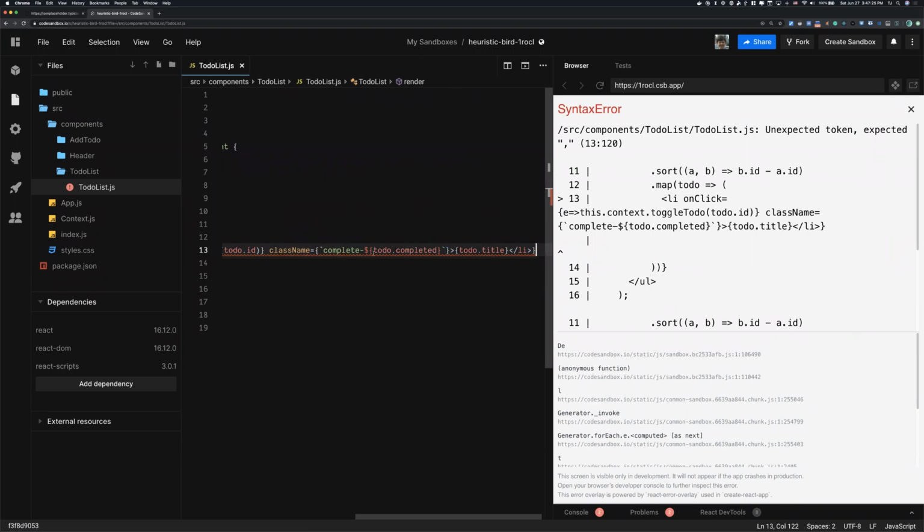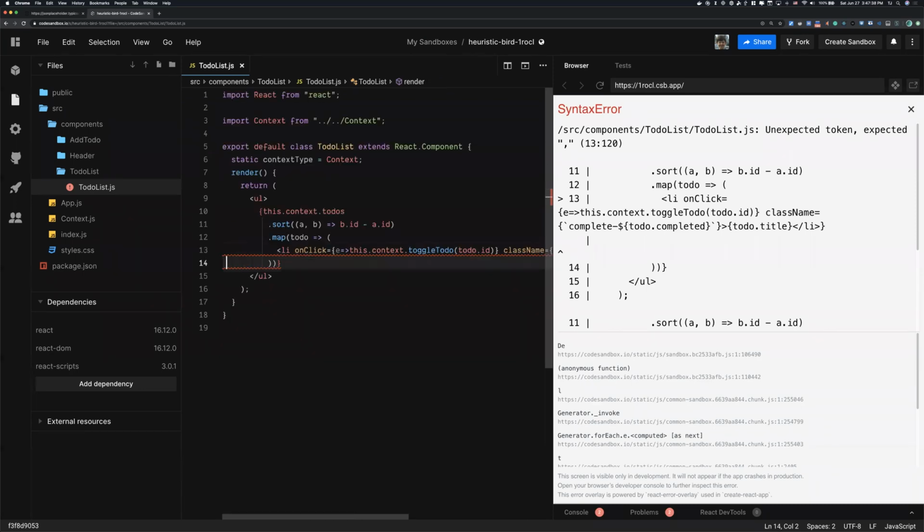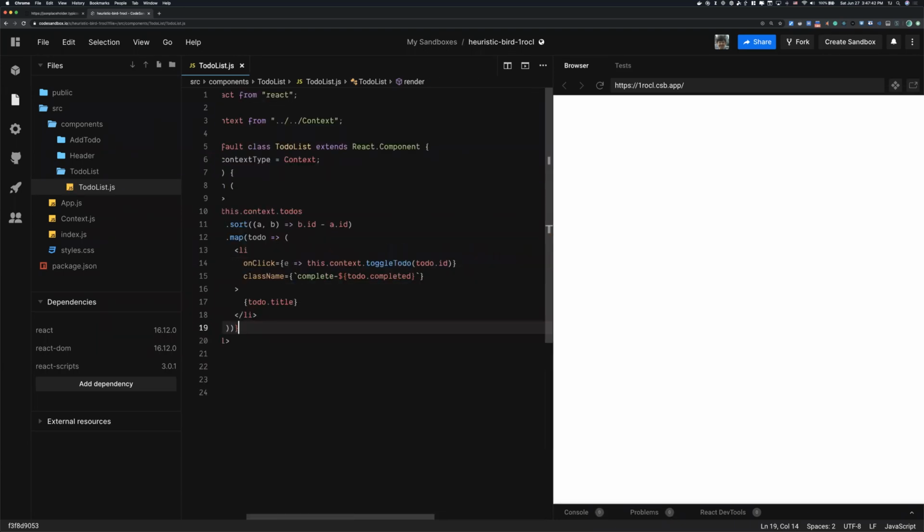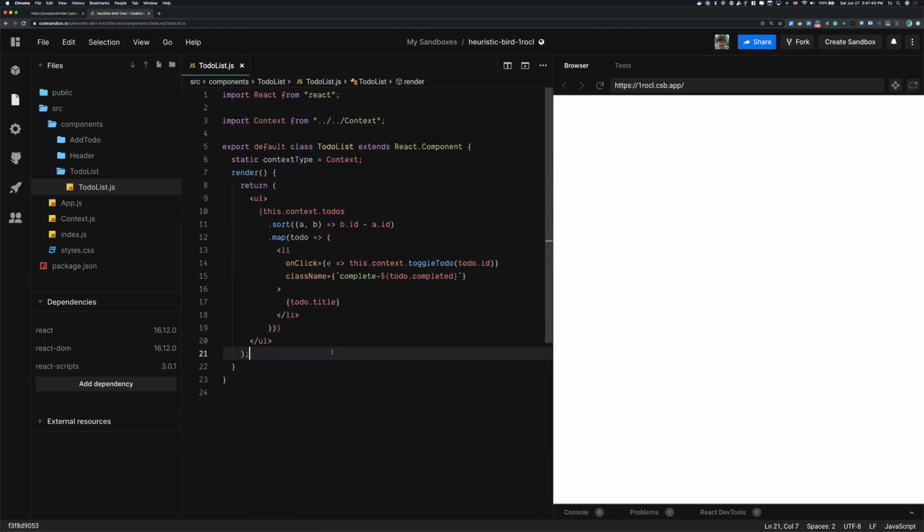Okay, and so I probably have an extra one somewhere. Expected comma. Class name is a mixture of to-do completed. Yep, and then to-do.title. And don't need that there. Perfect, okay. That was the extra one.